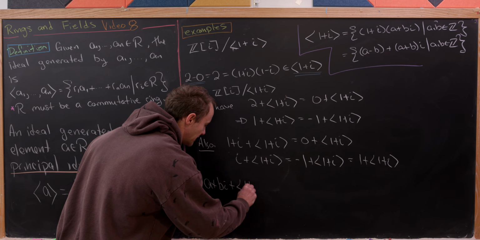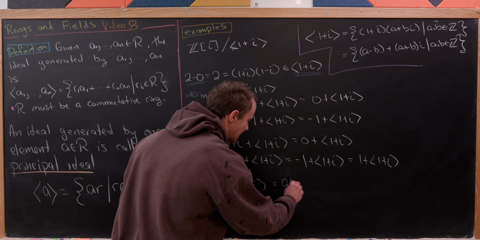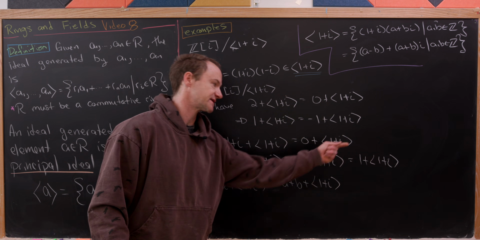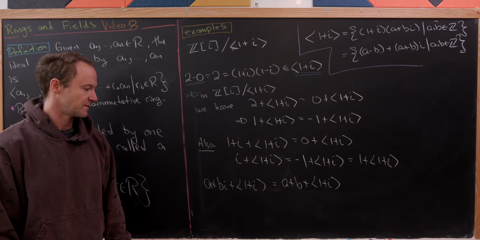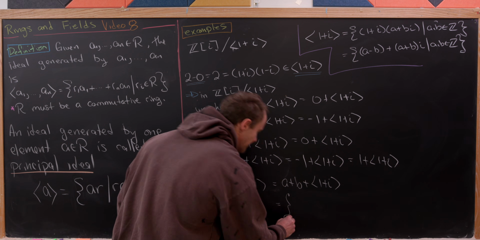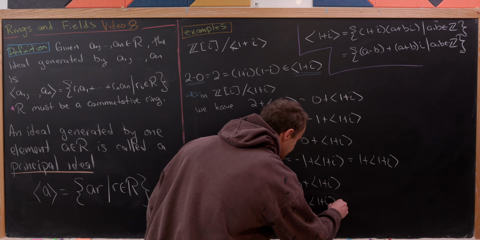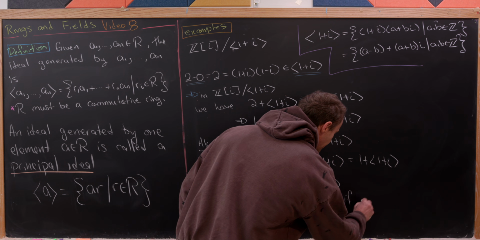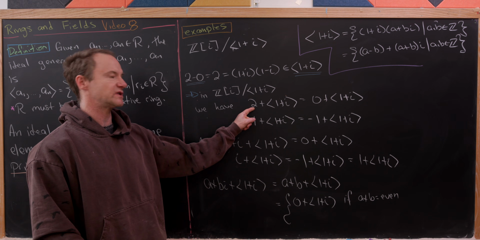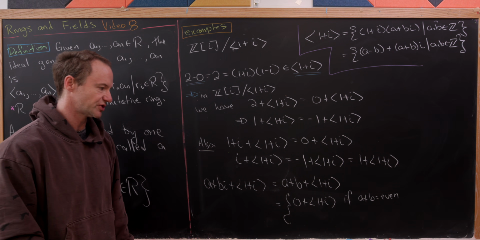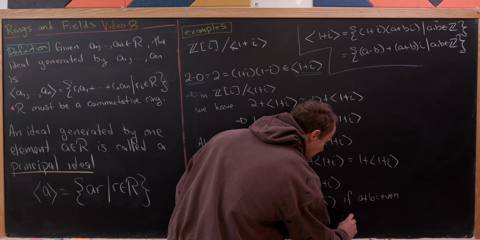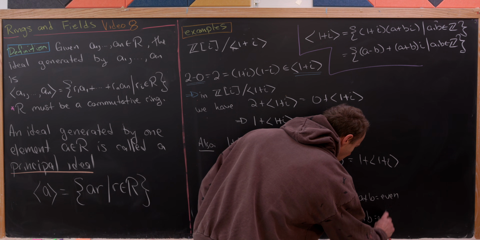Okay, cool. Now, all of these little calculations that we've done on the board lead us immediately to this: the coset A plus BI plus our ideal is equal to the coset A plus B plus our ideal, because I plus the ideal is the same thing as 1 plus the ideal. So I just replace this I with 1. But then observe that this is simply going to be 0 plus the ideal generated by 1 plus I if A plus B is even, because if it's even, it's a multiple of 2, but we just showed that 2 was equal to 0 inside of our quotient. And then it's going to be 1 plus our ideal if A plus B is odd.